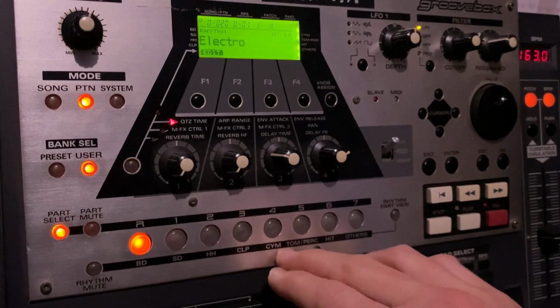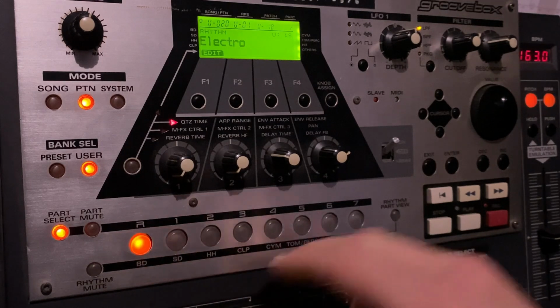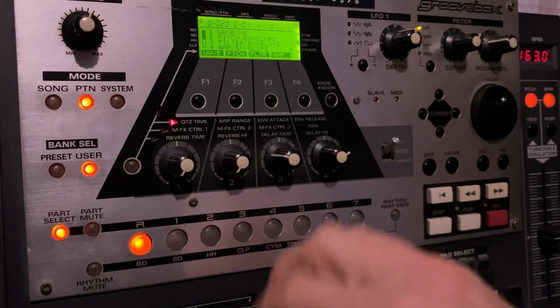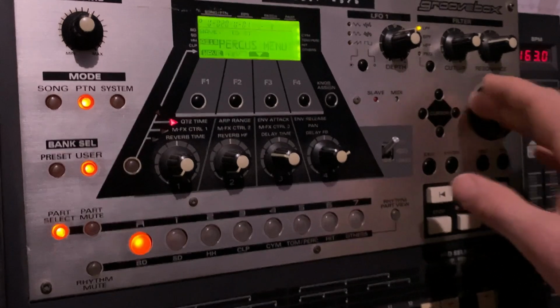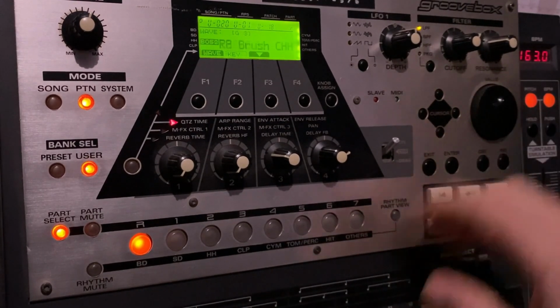And with this one, you can't change that. So yeah, I would often get to a point and think, oh, I could do with an extra little something. So I'd use this MIDI 10, I'd go into edit, and here you can edit the drum pads to have different sounds. I actually don't know where they all are. We'll just scroll through here quickly and see what we can find.